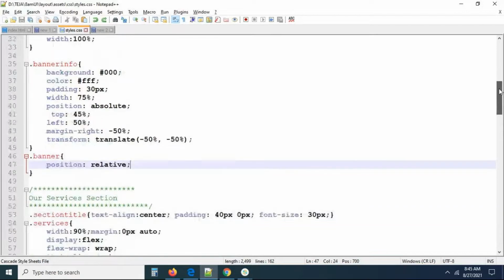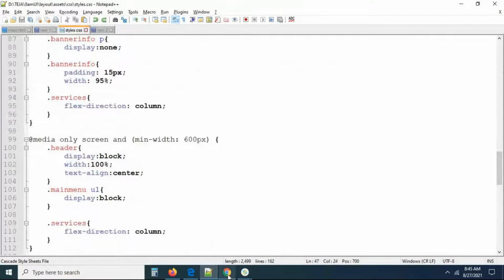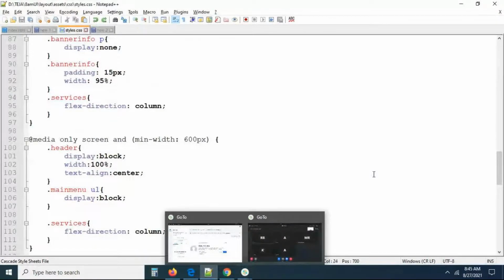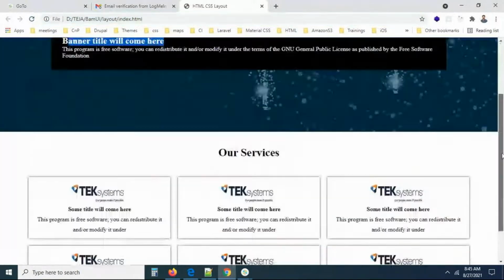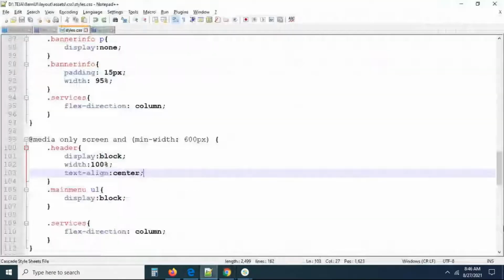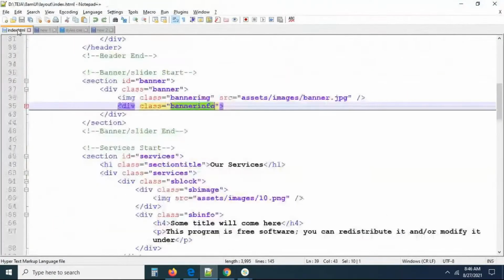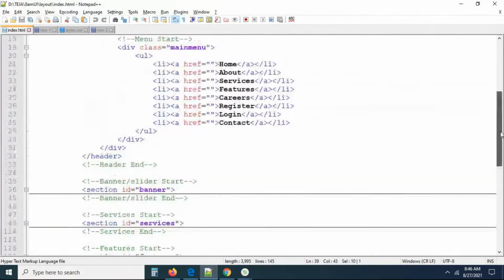Okay, now our banner is working fine. I think now we need to work on the feature section. Okay, let us go to the feature section here. Our services section was completed, we implemented it the other day. Now I want to go to the feature section. The feature section should be something different, guys. What exactly is the feature section? Okay, let me go to our layout html. This is the thing. We implemented banner, we implemented services, and we implemented, what is this, it is going to be header.